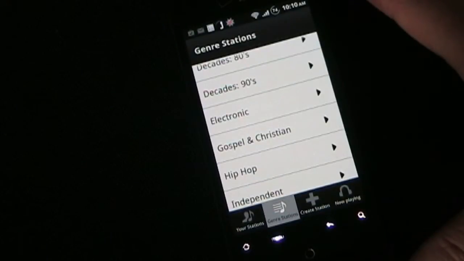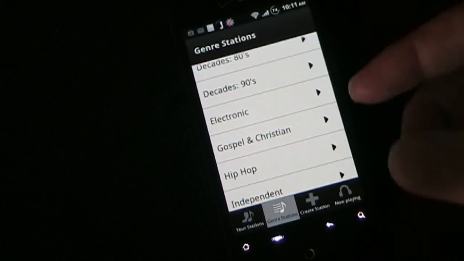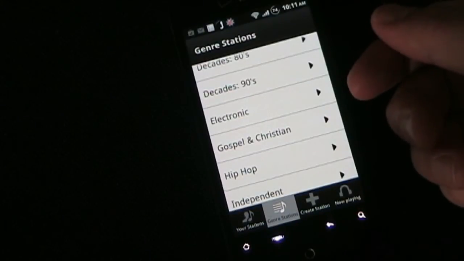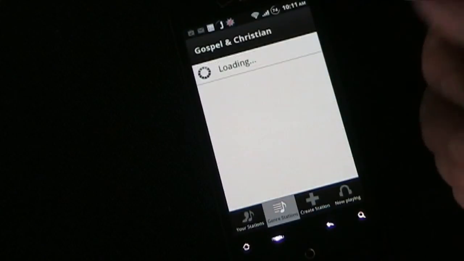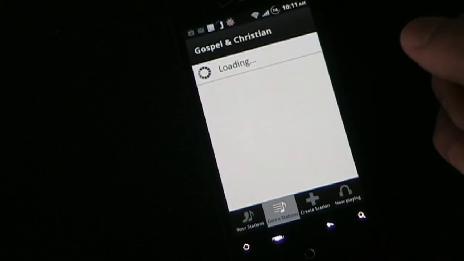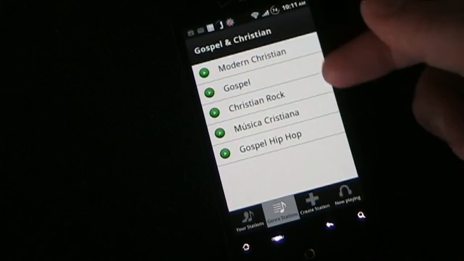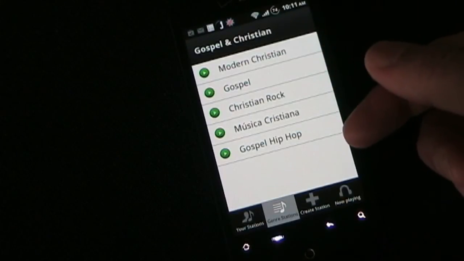And that's because of the nature of creating a station based on an artist, they're taking all kinds of things into consideration about the style of that artist when creating a station. And Jango does that too if you create a station based on an artist. So it's great to have the option, if you want to listen to a particular genre, just to go to that genre, and then it will play music that is within that genre, which is great.